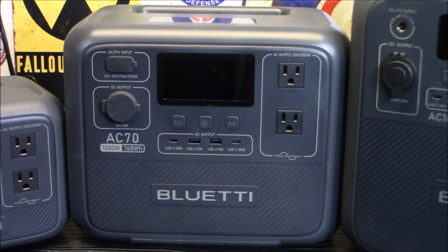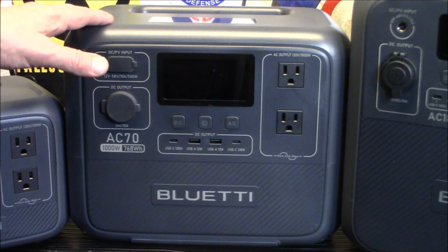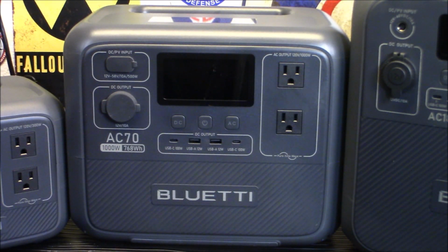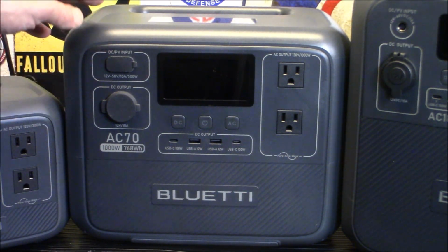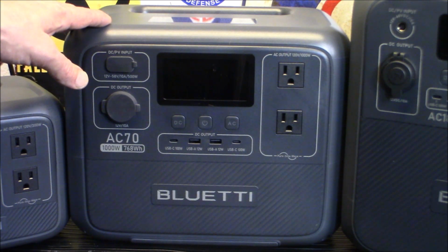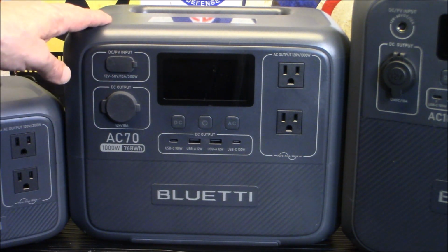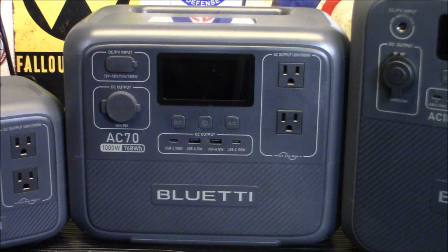It's fast. Up to 500 watt solar intake. It'll fully charge in 2 hours. There are 7 outlets on this designed for versatile charging. There's multiple ways to charge it. You can AC charge it, of course. You can plug it into the wall. You can car charge it. You can use a lead acid battery to charge it as well if you wanted to do that. Put it into the DC input here. So there's a bunch of ways to charge it. The LiFePO4 battery in it's good for 3,000 plus charge cycles.